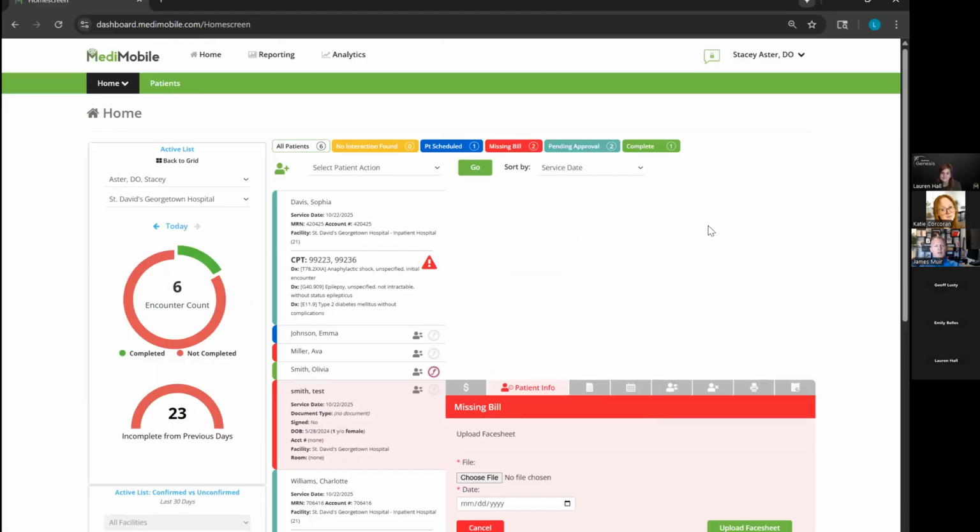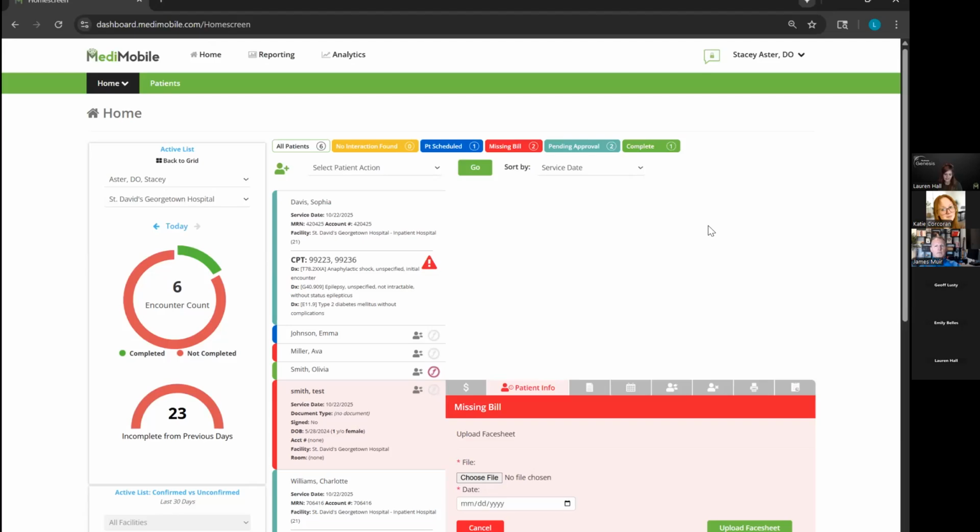Okay. And then a related question is, what if this is a practice and can it be used in an ambulatory practice environment? Does it make sense? And in that case, does it come from the practice management system? How does that work? So we do integrate with some practice management systems.